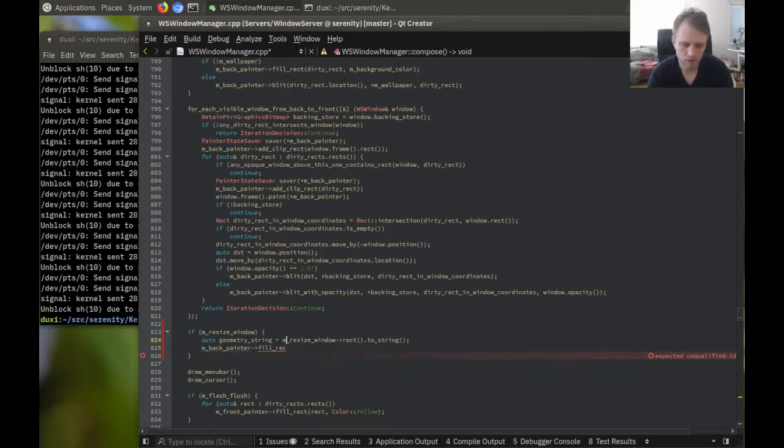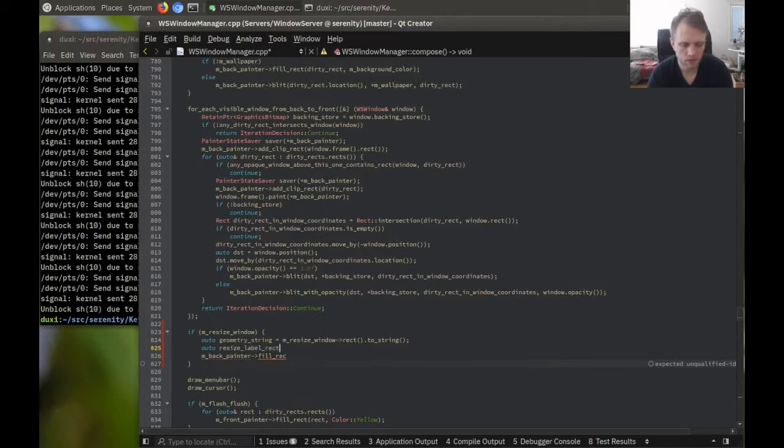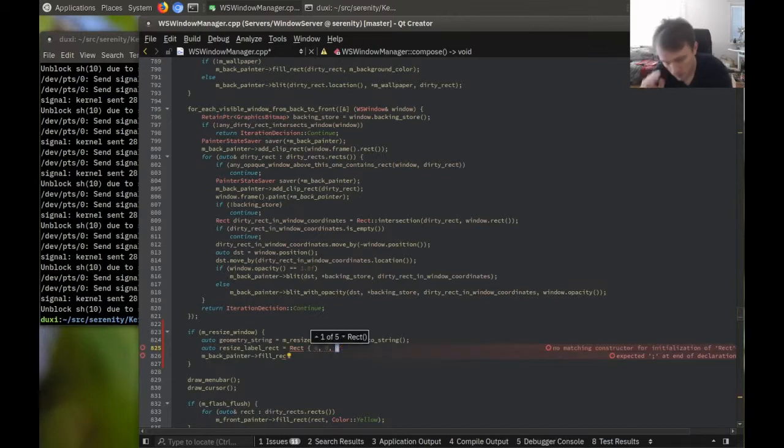Fill rect. Oh, we got to figure out a rect for this actually. So auto resize label rect is... I don't care where we put it right now. And it should be the font. What is the font?